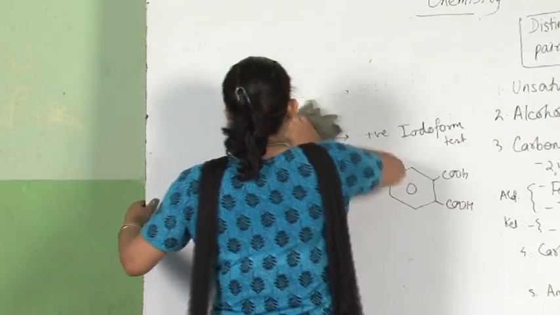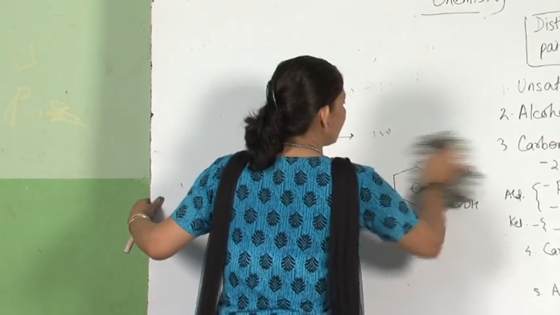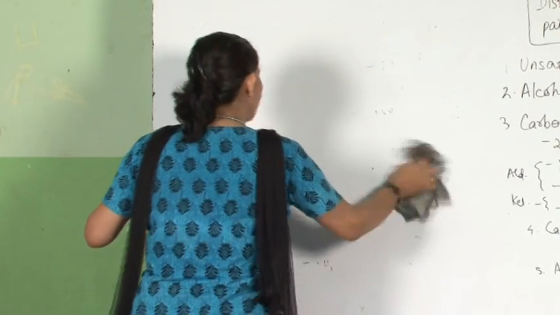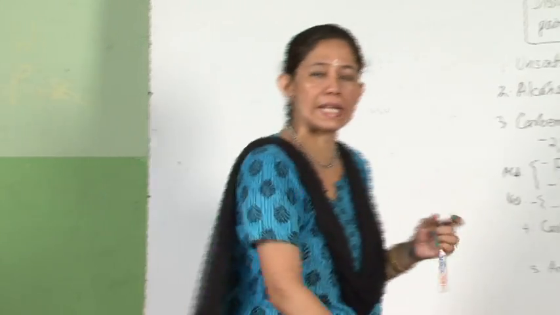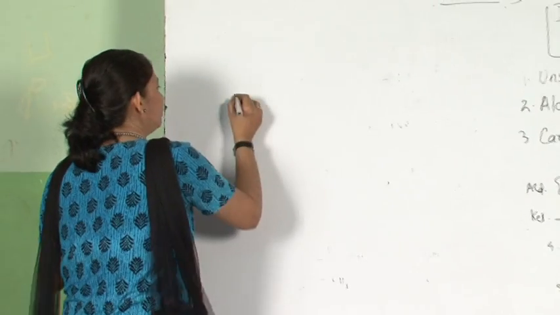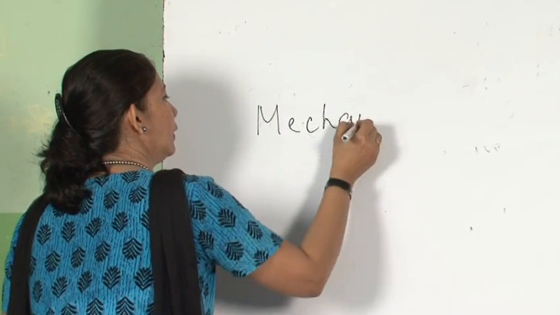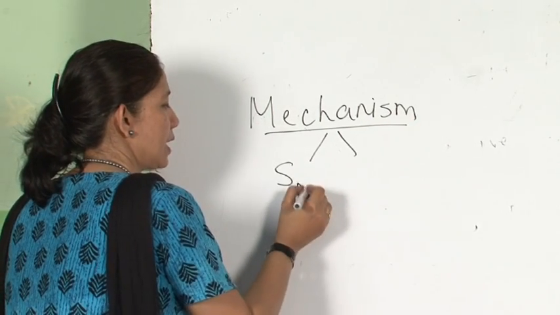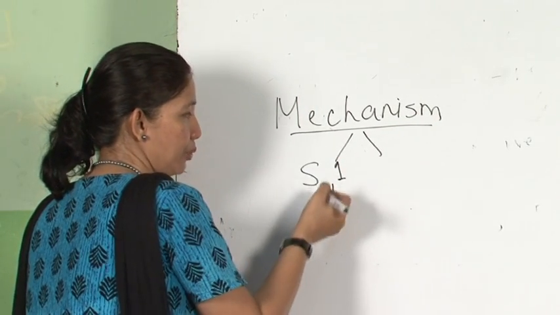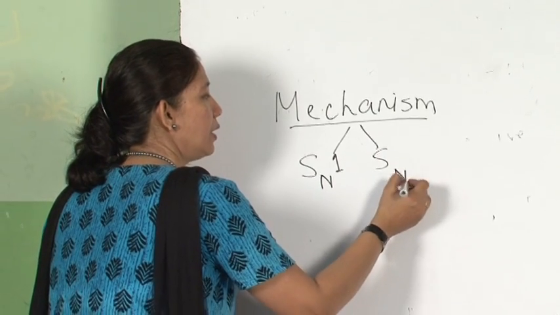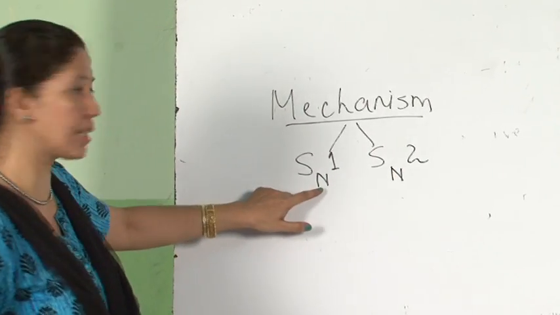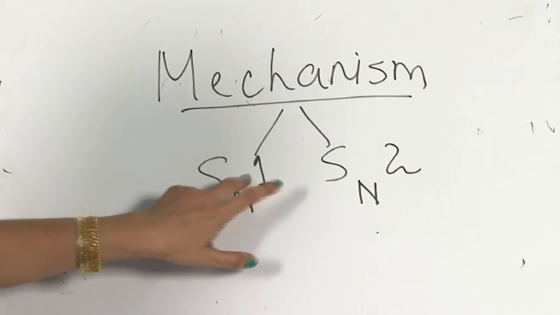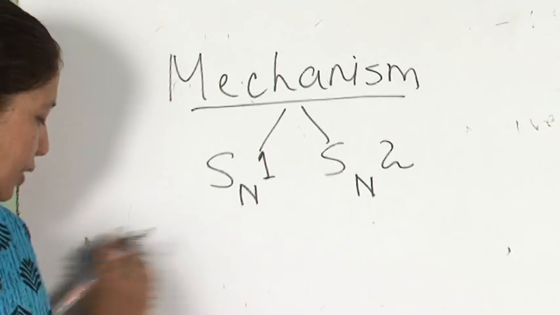Now regarding the mechanism, you have got even 2 marks mechanism also in the syllabus. I'll just touch that mechanism part. One is SN1 and SN2. SN1, try to write it this way, try to put the N as a subscript, SN2. Here N stands for nucleophilic, S stands for substitution. This one is unimolecular.